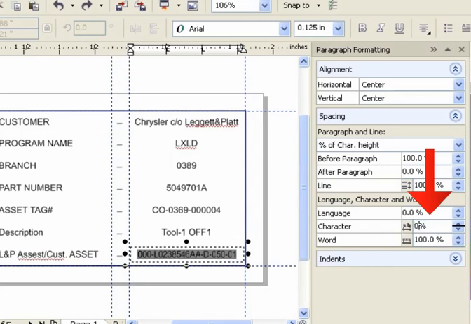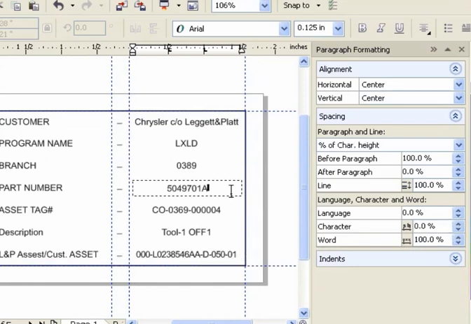Again, if I use 0, I'm right at the edge, and if I want to increase it, I actually lose the text. If I decrease it, I'll actually bring the text back. And again, I can condense the text. So this is a way of manually condensing your text while you're in paragraph mode. Because remember, you can't just select the text and drag it in like you can on artistic text.